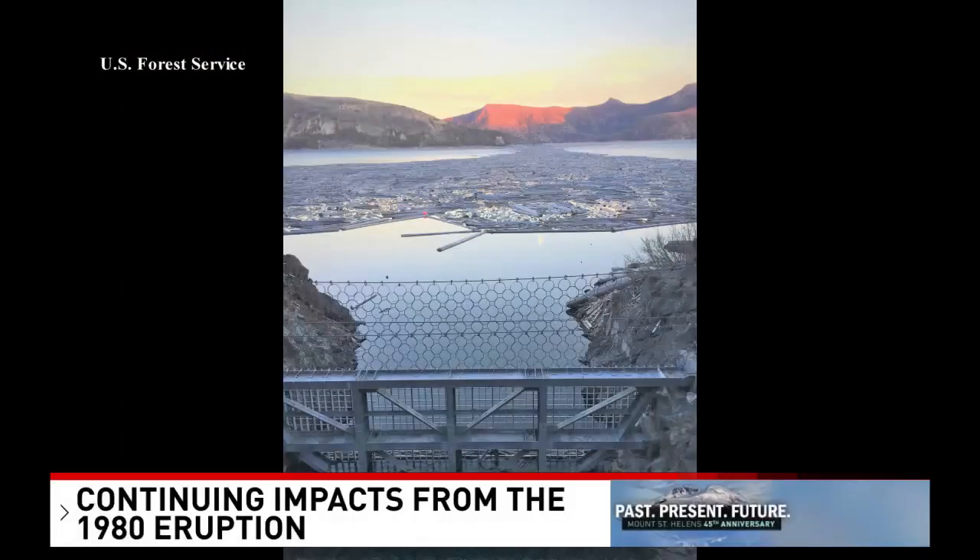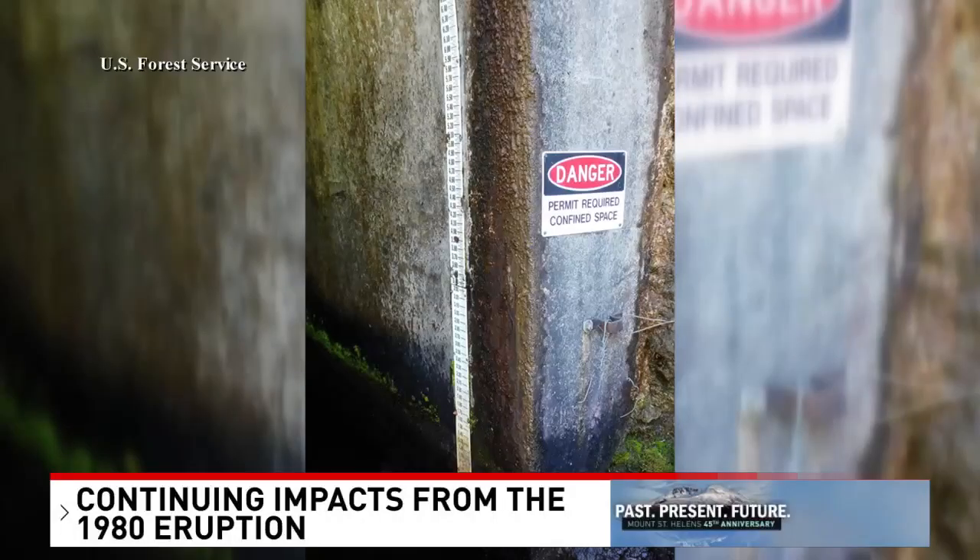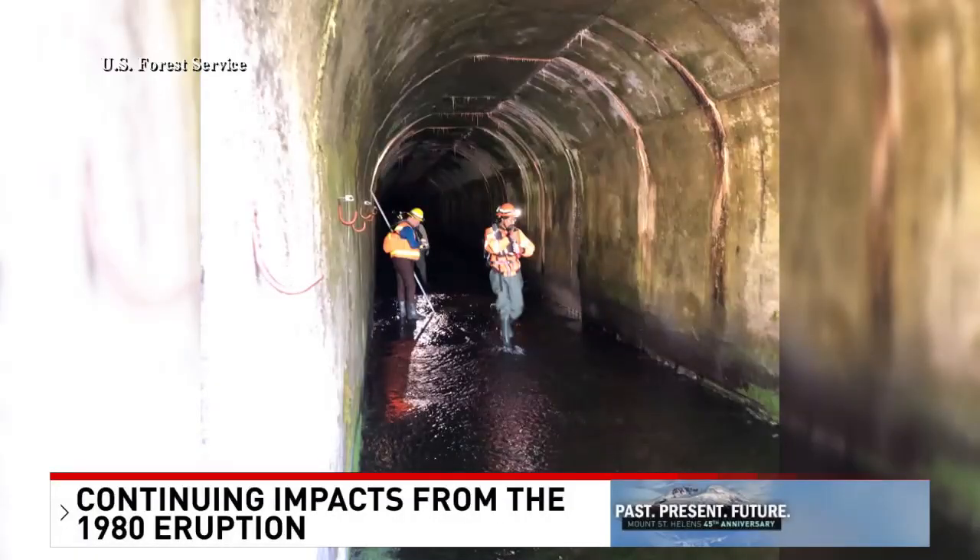Now, 40 years later, the infrastructure is aging and geologic stresses have caused damage, needing major repairs in 1995, 1996, and again in 2015 to 2016. There are weak zones — shear zones — where the rock is less competent than the surrounding rock, and those are the places where the tunnel is trying to deform and squeeze shut. At its thickest, there's something like a thousand feet of rock above the tunnel, and imagine the weight of that trying to squeeze down on it.